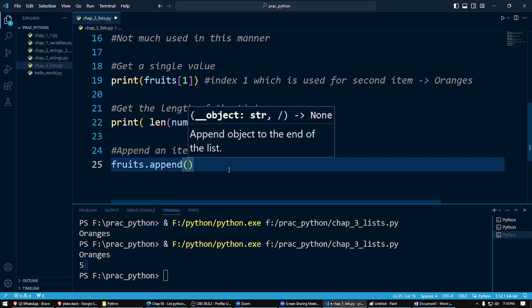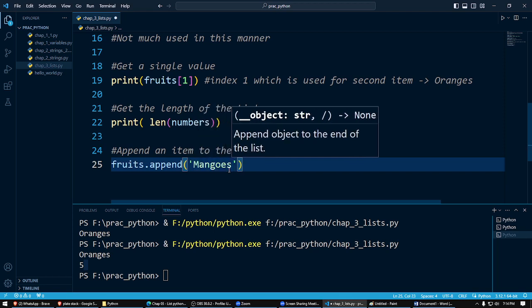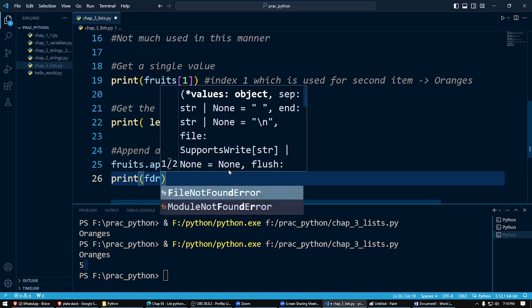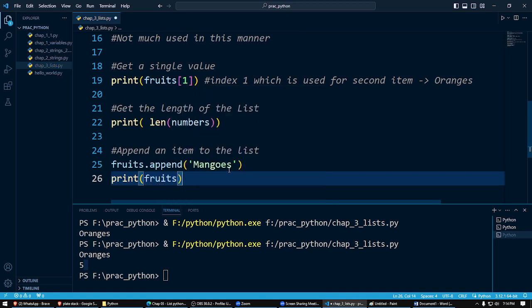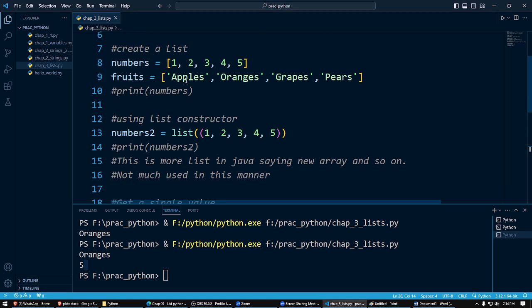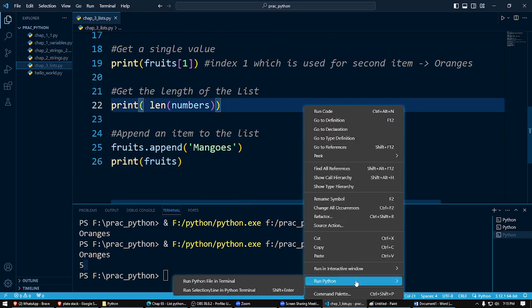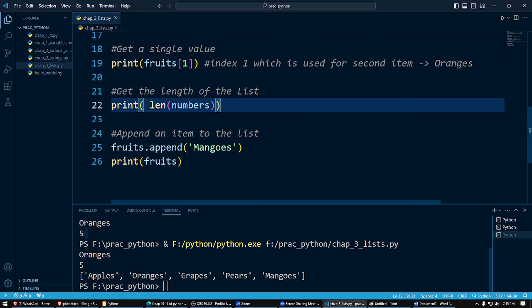Okay, right? So we can say within single quotes or double quotations, whatever you like. I'm going to say mangoes, right? Mangoes. And let's print again, print fruits. So this time we are again printing the entire list, and we will see whether mangoes have got added to the fruits. Previously we have 4 fruits: apples, oranges, grapes and pears. We don't have mangoes here. Here we are adding mangoes as well, which means it's going to be 5 items, and now we should have mangoes in the fruits list. Let's try that. There we go. Apples, oranges, grapes, pears, and mangoes. It has got added to that.